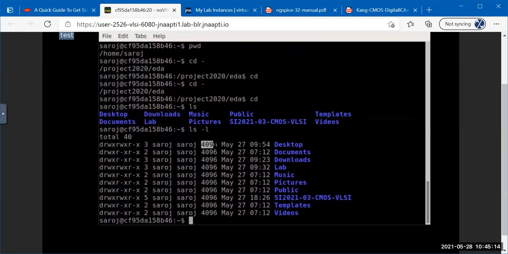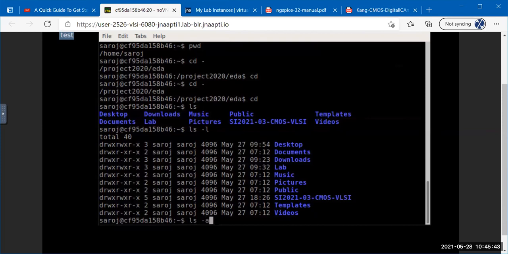And this is telling you how many bytes the directory node contains. It's not the content inside. So 496 bytes, or 4 kilobytes, is just the size of the node, and then the timestamp, which is the date and time it was created or modified. For the rest of the directories you have the same thing.